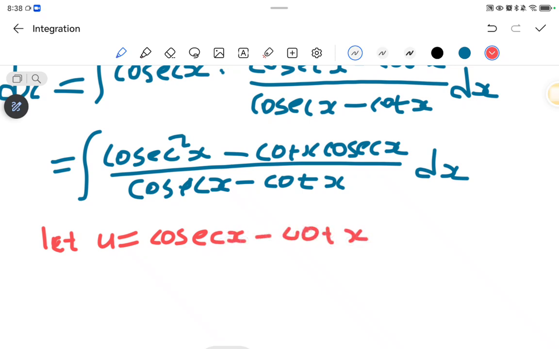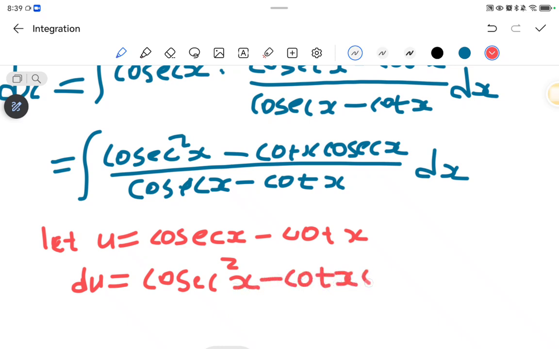So when we differentiate this, we get the numerator. We know that the derivative of cosec x is minus cot x cosec x, and the derivative of cot x is minus cosec x. So that's why it becomes positive when we differentiate negative cot x. Then minus, that's why we have to copy the numerator. Just make sure you copy the numerator so you don't make mistakes. You see right now, times dx, put brackets there.